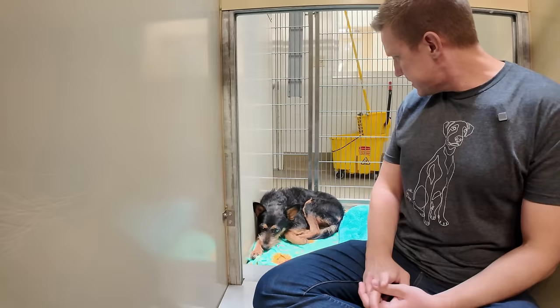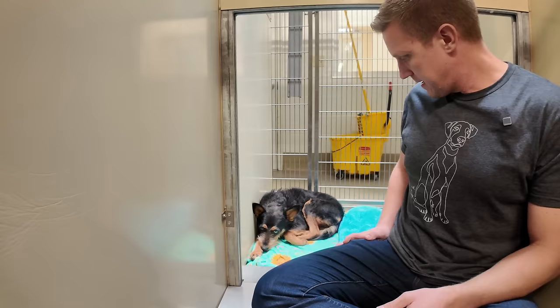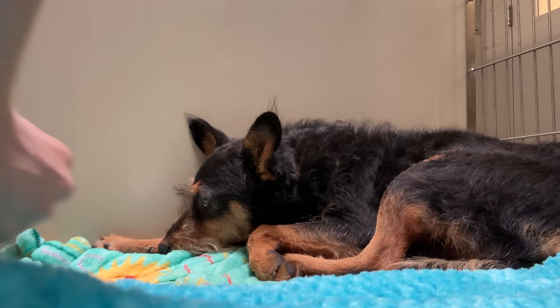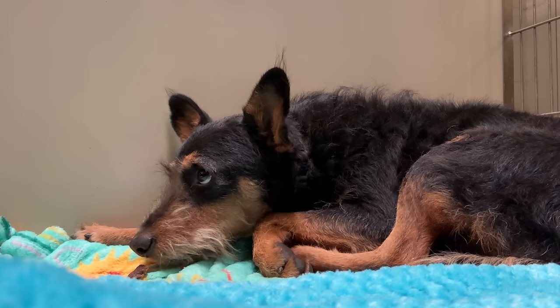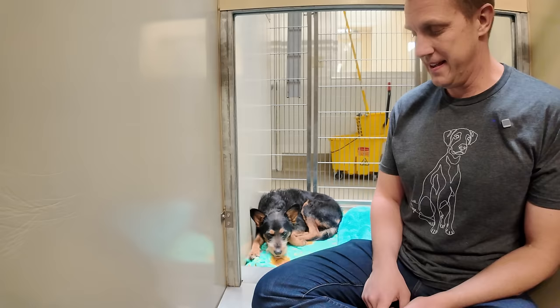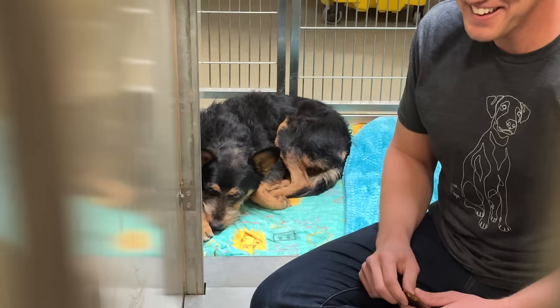Hi, you scared? It's a scary place. He's cute — he's got some real fluffy hair, almost curly. Let's see if we can use a treat. Hey, I know you just got here and it's a little scary, but it's gonna be okay. Is he taking it? He's starting to. Okay, there you go.